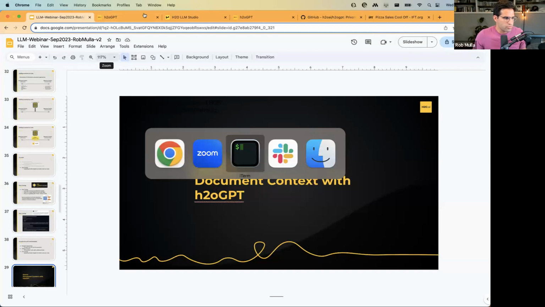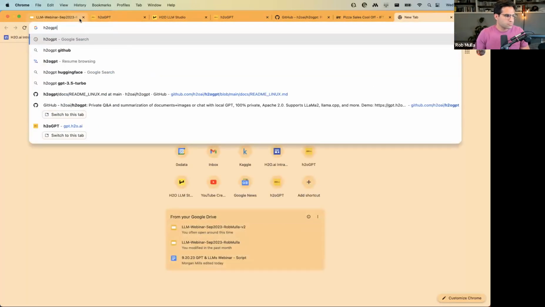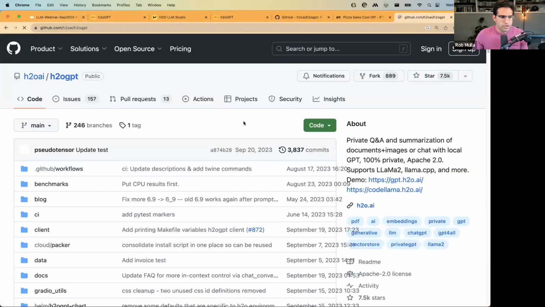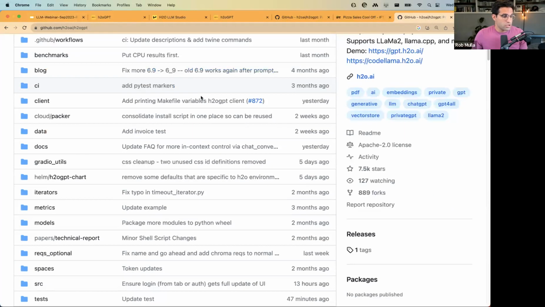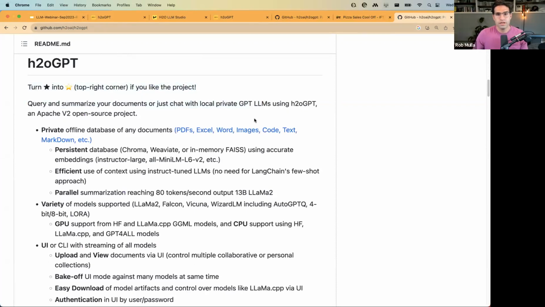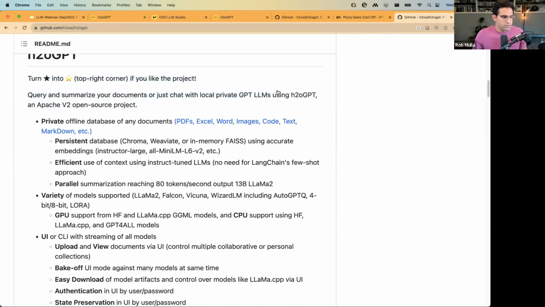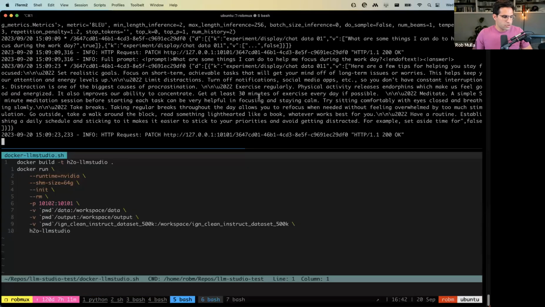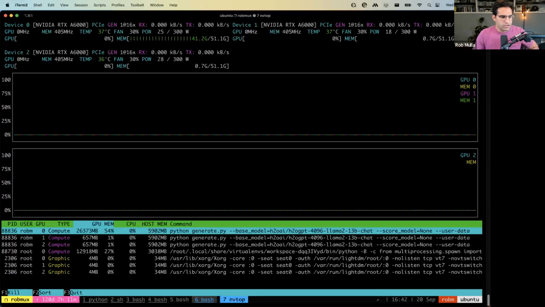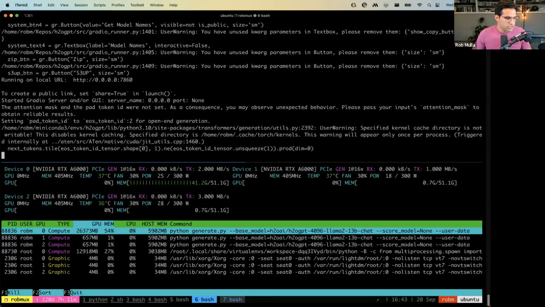All right, so let's talk about H2O GPT. As I mentioned, these products are all open source. So if you want to, you can go to the H2O GPT GitHub. This is a repository that you should be able to clone on your local machine or on a server that has a large enough GPU, and run. I'm here on a server. Let me show you. This is my terminal, and I'm SSH'd into a fairly large machine that has a large NVIDIA RTX A6000. Now, it really is recommended that you need a GPU in order to run these locally. So if you don't have a GPU in your local machine, you can spin up an online instance that has one. But if you do have a GPU, specifically an NVIDIA GPU, you should be able to do this on your own computer. So that's just to show you that.